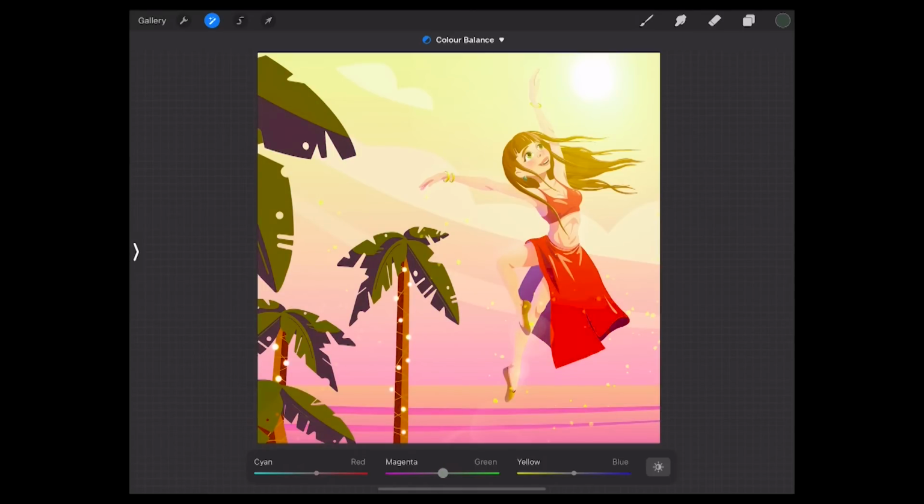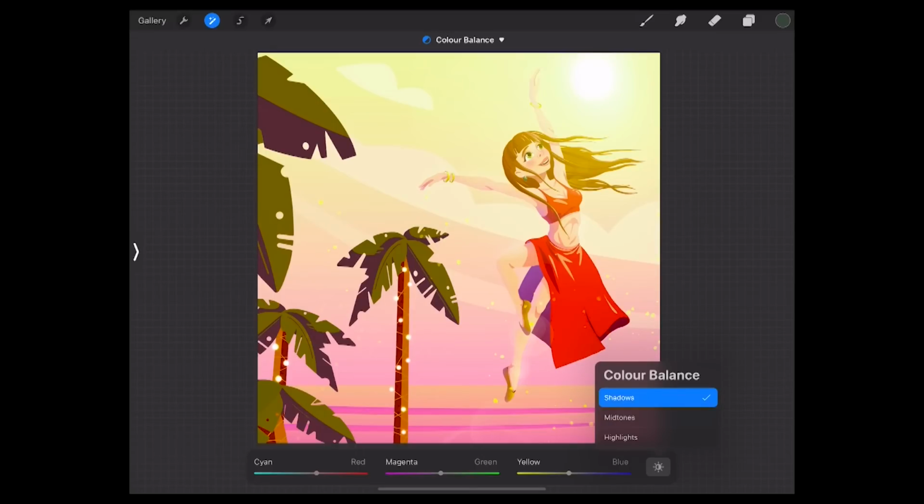Like when we work with yellows, we can make them colder or warmer, etc. And now you can see that at the bottom of the screen we have these 3 sliders: cyan and red, magenta and green, and yellow and blue. And we also have a little sun icon, so if we tap on it, we can choose on which level we would like to work.